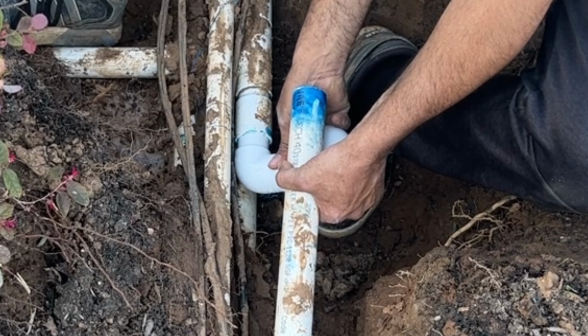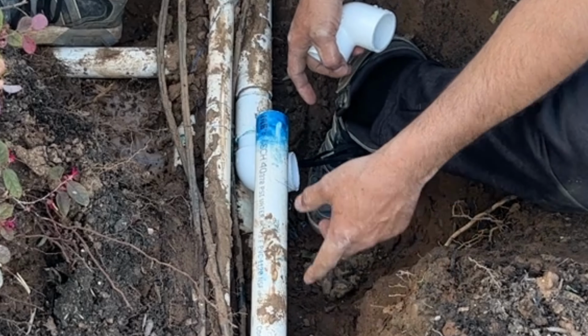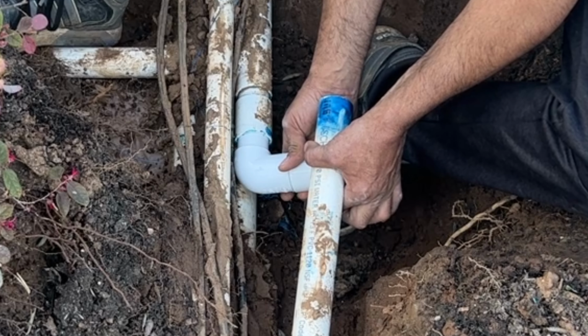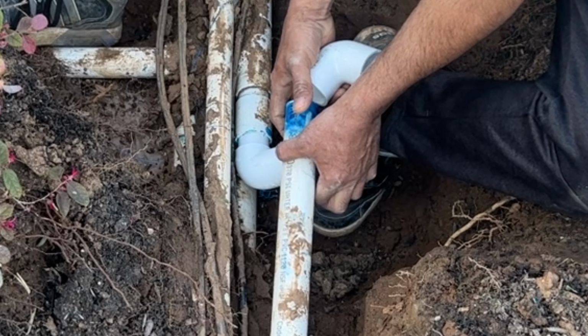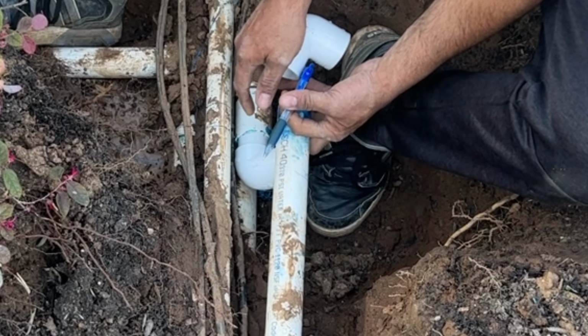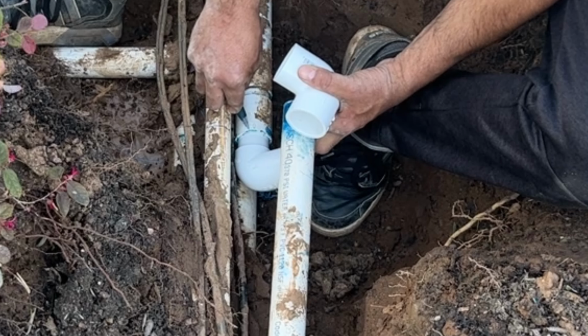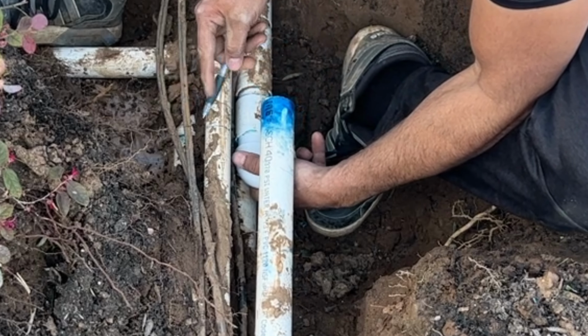and how high I can go. You don't want to go too high, too low, or too far to the side. You don't want to put too much pressure on the pipe. It will break. So in my case, it will go either way. I'm going to keep it here. So since my angle is here, we can also use this mark, and you just have your idea where it's going to go.